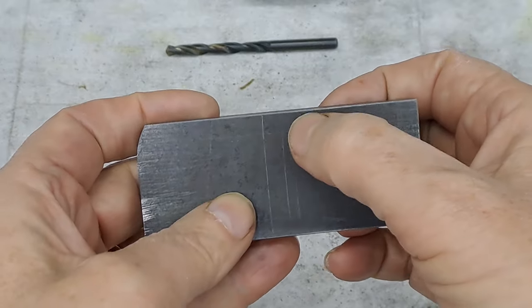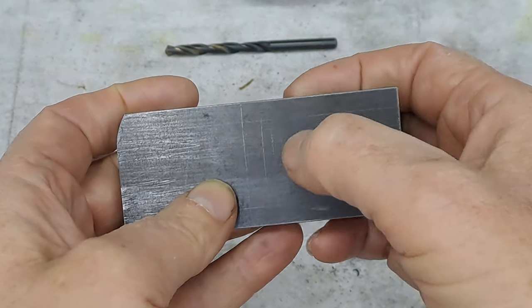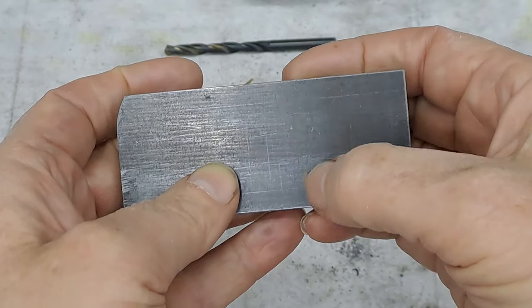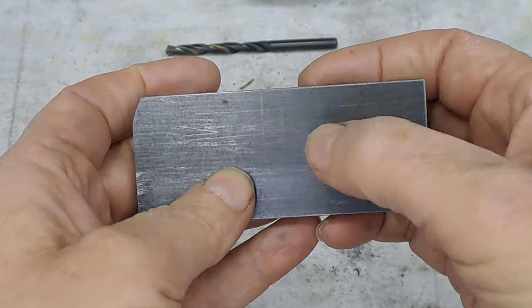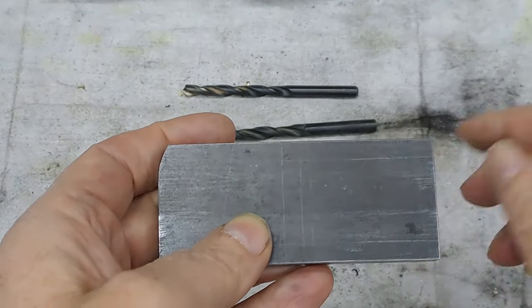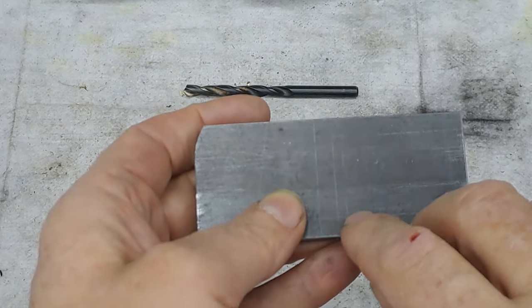So just to make sure that this is a little bit stronger than just a square corner. Square corners are always weak. I'm also going to drill through there. I think you can just about make out the little crosses and marks I've put in there. A 6 mil hole, center drill on 6 mil, so that we at least leave a little bit of a radius in that corner.